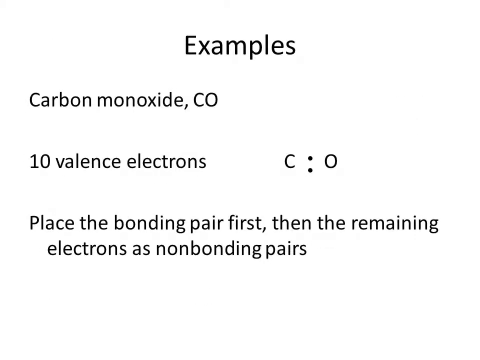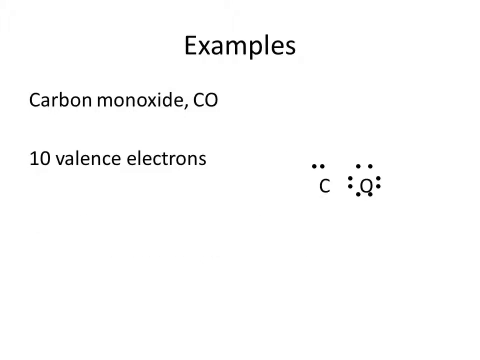Here's an example, the carbon monoxide that we couldn't form by just squishing atoms together. We can now try to do this by sharing a pair. Carbon monoxide has 10 valence electrons in it. I start with putting a pair of electrons to form a bond between the oxygen and the carbon. I then place remaining non-bonding pairs on the structure, but I must stop when I run out of electrons. You can see there are 10 electrons in this structure, and I don't want to have any more, but I do not have stability. So what do I do?